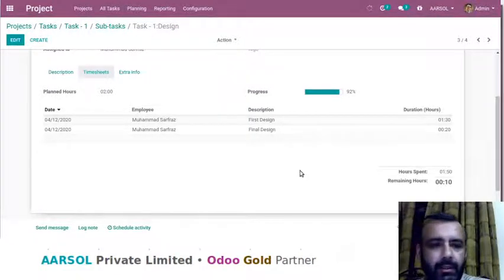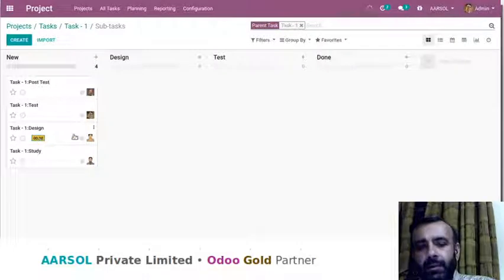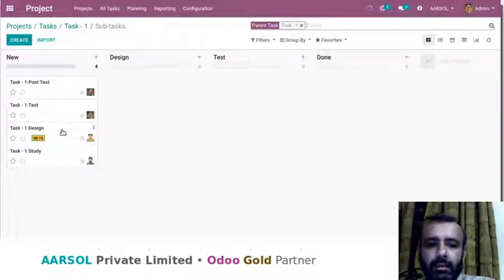I just want to show one more piece of information on these tasks. Here we can see that for this task 10 minutes are left. Actually for every task, if the time spent is between 80% and 100%, that means 80% of the time has been utilized, then on this Kanban view the remaining time will appear here. Here we have utilized our full time of 1 hour, but here we have utilized 1 hour and 50 minutes, and 10 minutes are left, and the utilized time is approximately 90%. Because that is above 80%, that information is shown here.